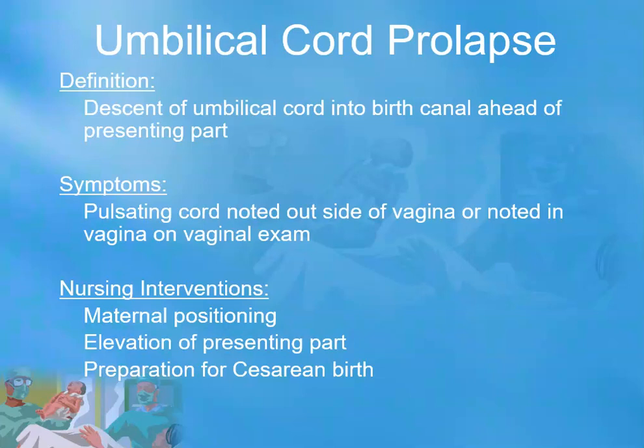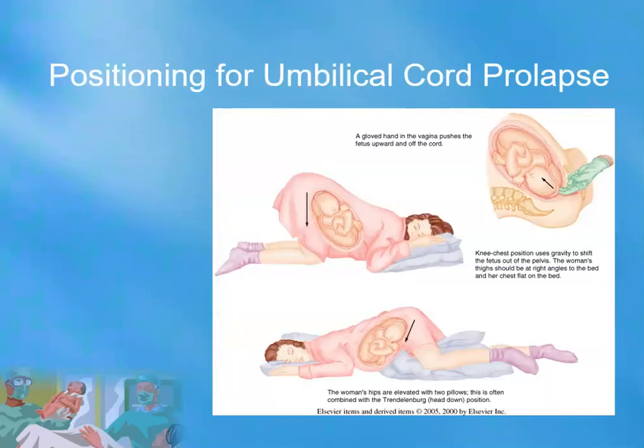So, all right. Here's some positioning for umbilical cord prolapse. As you can see, mom's in knee chest. She's kind of on all fours with her butt up in the air. And that would be getting pressure off the umbilical cord. But if they can't get in that position, because of course if they have an epidural, that's not going to happen. The other picture is where the practitioner is holding the presenting part up with a digital exam with fingers. They're pulling that presenting part up off of the umbilical cord because that's compressing the cord. Okay.